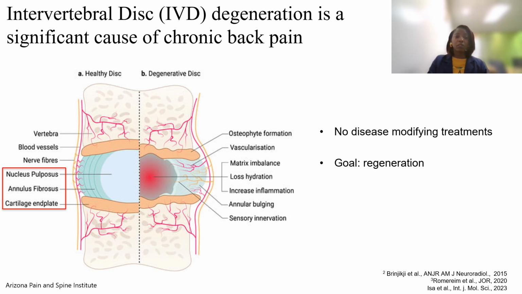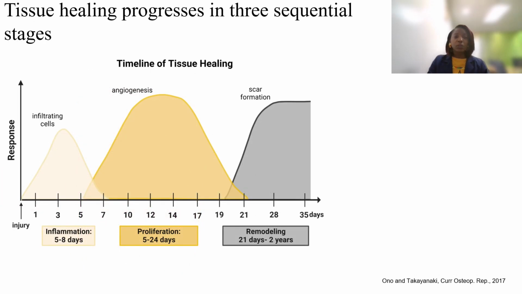But in order to stimulate regeneration of a tissue, we have to understand the natural progression of healing. Tissue healing is a process that progresses in 3 general stages: inflammation, proliferation, and remodeling, and is characterized by the infiltration of immune cells, the upregulation of angiogenic pathways, and scar formation, respectively. The timing and types of infiltrating cells and the important pathways critical for IVD healing is currently unknown. In this study, I will determine the timeline of IVD healing after injury and the important immune cells and angiogenic pathways that stimulate healing.